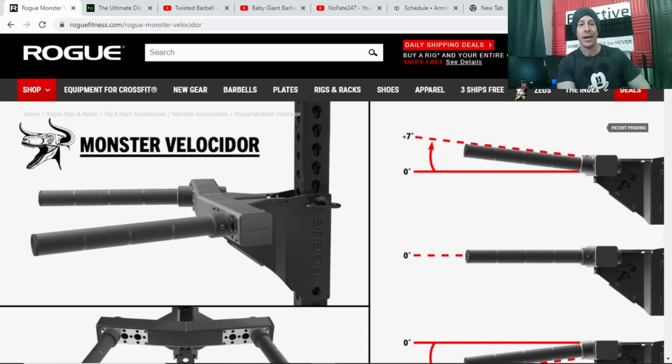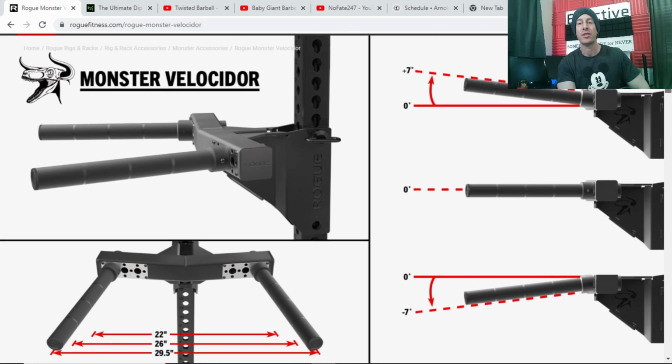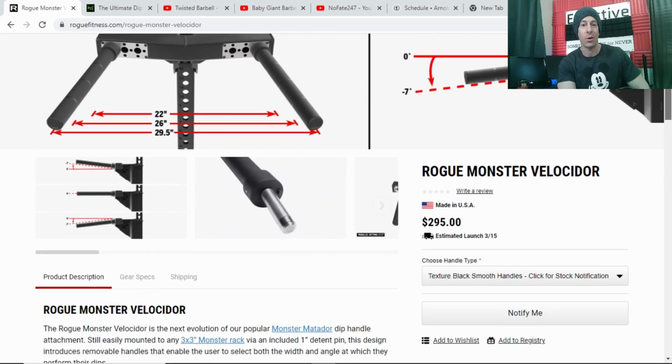So not only did they pull from Mutant Metals, they feel like this is such a different design that they are capable of actually filing a patent on this because it's the only thing out there.